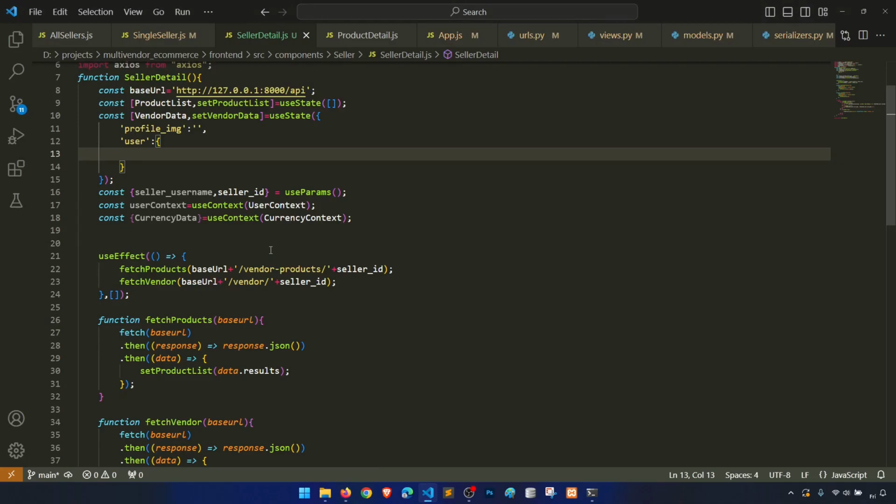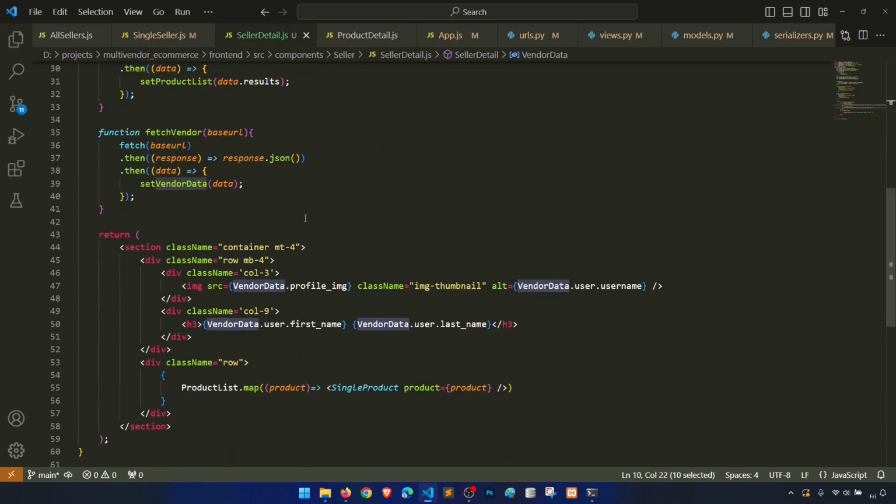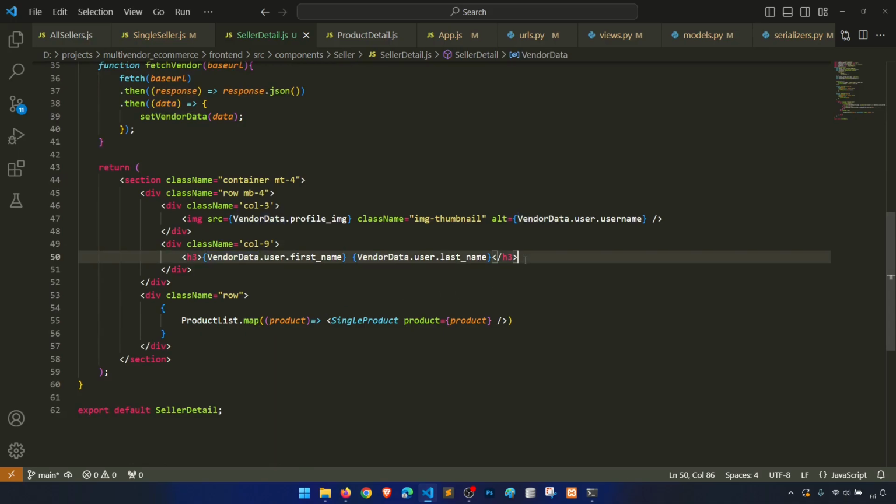Then user dot username should be empty. Then total products is 0, right? So vendor data dot total products, right? So we have this one.